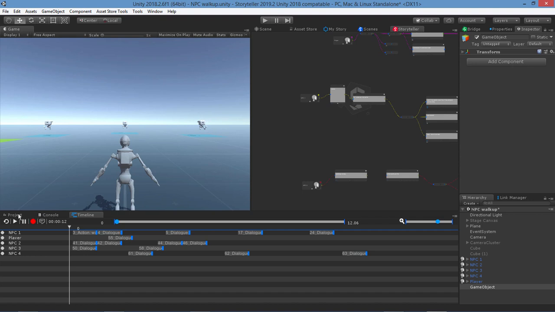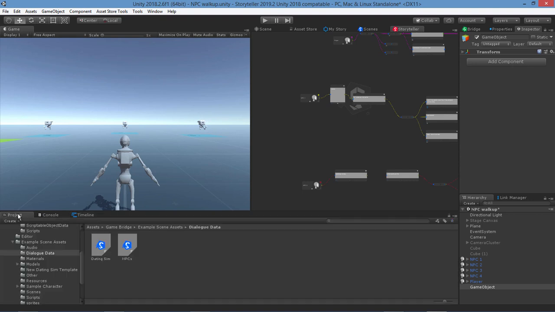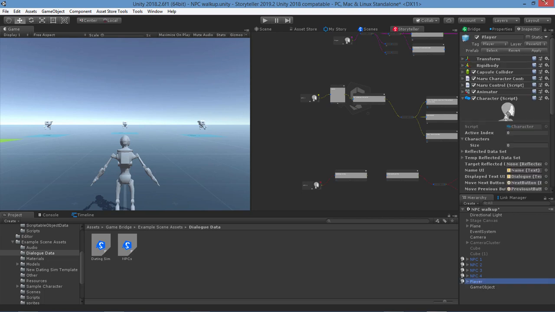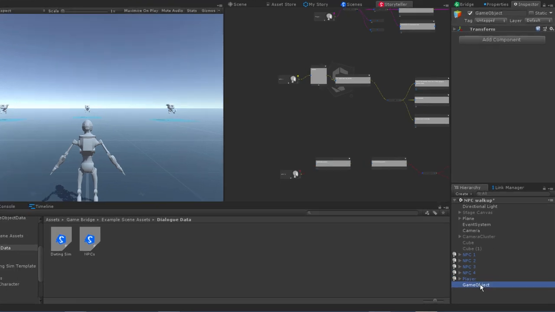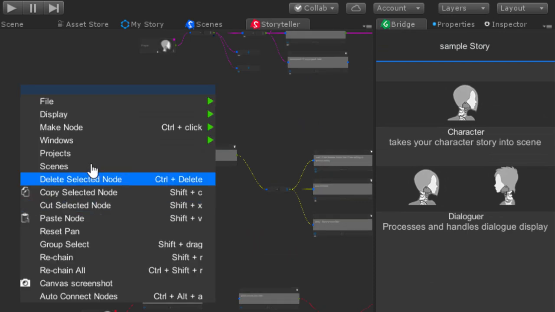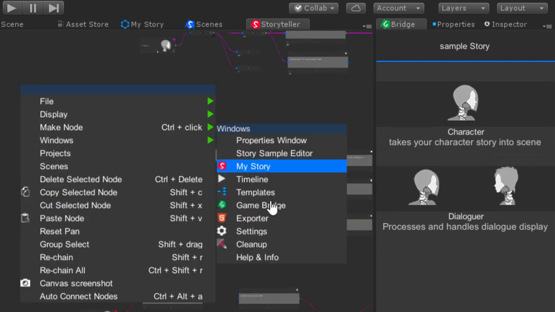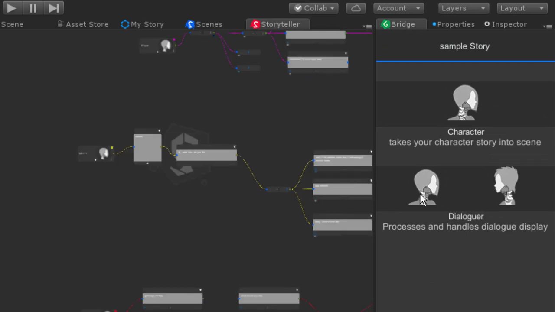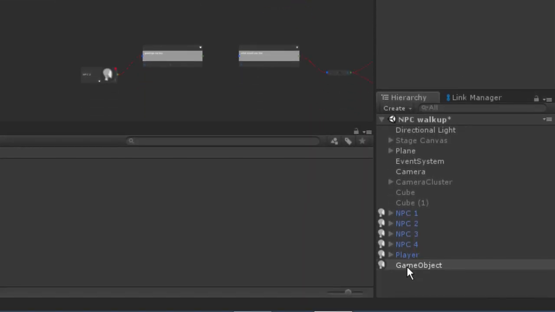However, as I'll show you, you can have rogue characters that can jump into conversations at any time, and that adds to what makes a story even more dynamic. All right, we'll go into that a little bit later. So if we have an empty game object, we want to go to bridge. Again, to open GameBridge, you right click in Storyteller, go to Windows and select GameBridge. You open the GameBridge, click character. Now we've made this game object a character.